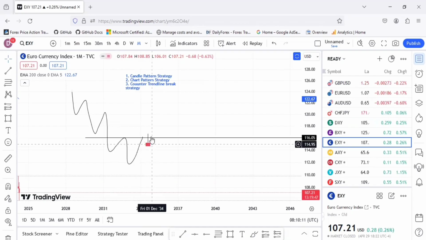But if you have not seen this and the price is at this resistance, don't say that because the price is at the resistance it is going to go down. No, it doesn't work that way. You need to wait for a confirmation. And one of the confirmations that you are looking at here is this pin bar, which is a rejection. So that is one of the entry strategies that you can use.